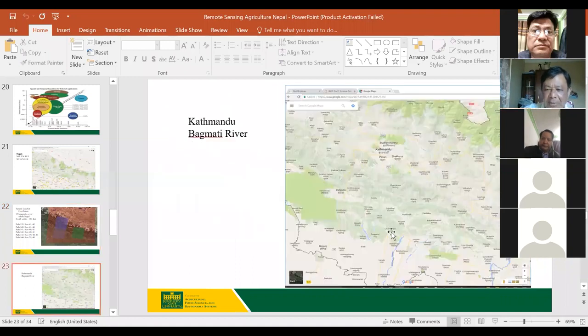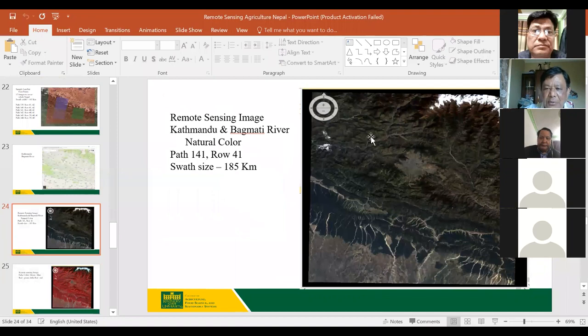And now I'm concentrating only on this. This is the Kathmandu Valley, and this is how the Bagmati River flows down. So I'm coming to only a part of that. Now this is how it will look, the real image, how it looks by the satellite. So this is the Kathmandu Valley. You can see the kind of brownish patch in between, and then all the points over there. That's the Kathmandu Valley here.